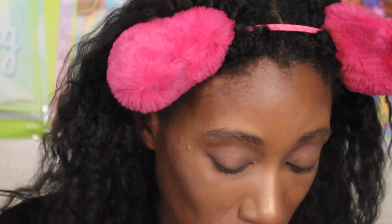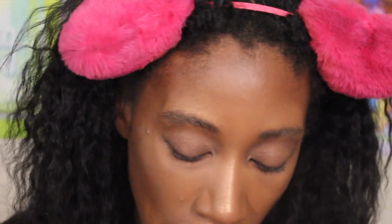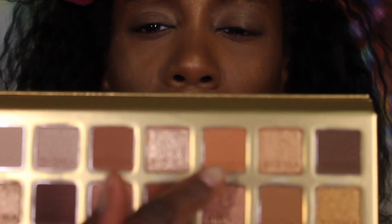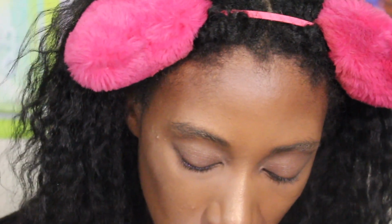Now when I use my mauves and when I use neutral tones like this every once in a full moon, I obviously do use this. I just can't use it regularly because I don't regularly use neutral tone shades. But I wanted to compare this and see how it's going to feel based upon me having had my Natasha Denona gold palette for a long time, and see how similar of a look we can get. So I'm going to start off with this shade right here, this yellowish type shade, and see how I feel about that.